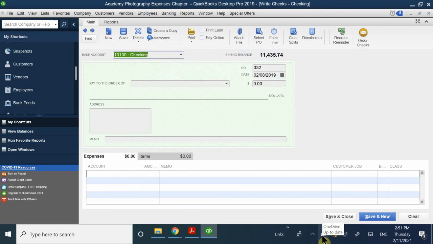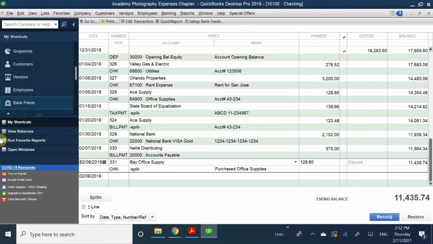Yes. All right. So now that I go ahead and click that enter button, I got the beep of approval. So yes. So I'm on a new one. So let me click cancel out of this one or clear. All right. Let me close this window out. Okay. So again, now that I come back to my actual checking register, I'm going to see that my check 331 for 300 has been split. Okay, and it says purchase office supplies, right? And it's still for 128.60.